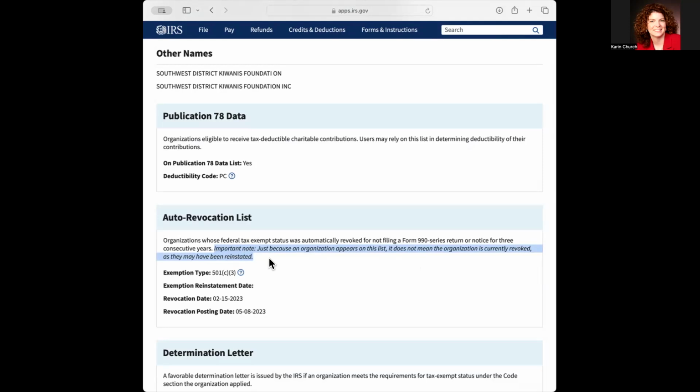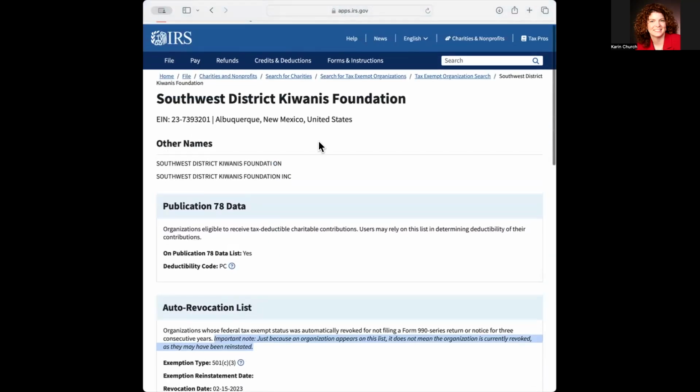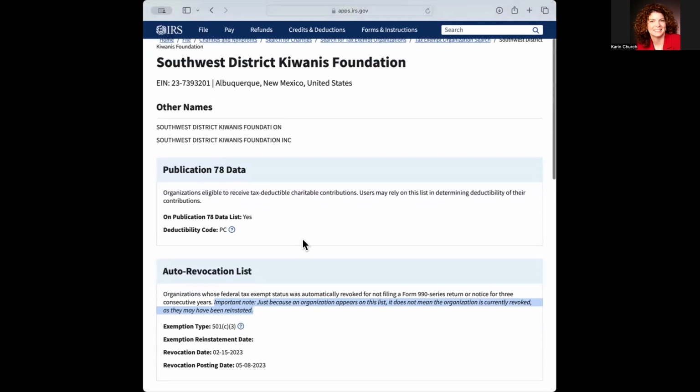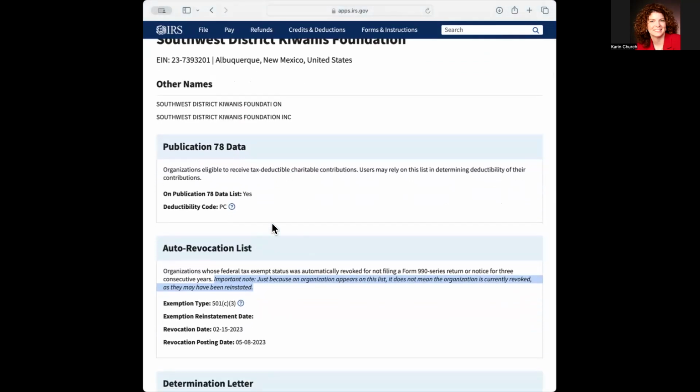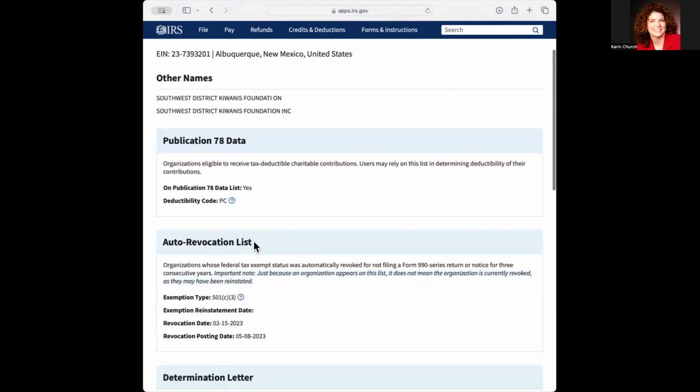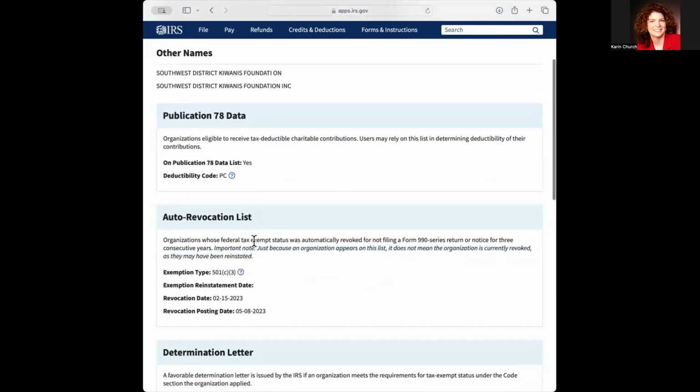As Jim Sowers has pointed out, he did receive a reinstatement letter from the IRS. So this is a good example of how a search that you or a donor might do on the IRS website may pull up that there's a history of a revocation.